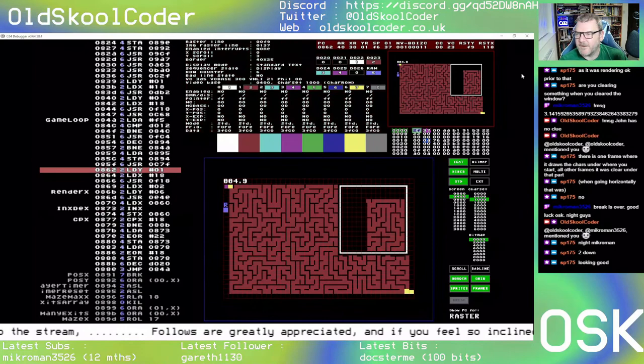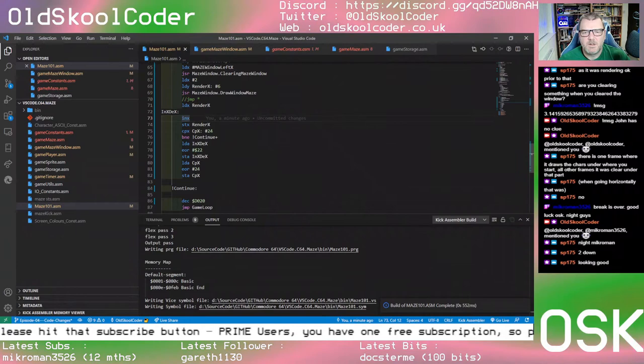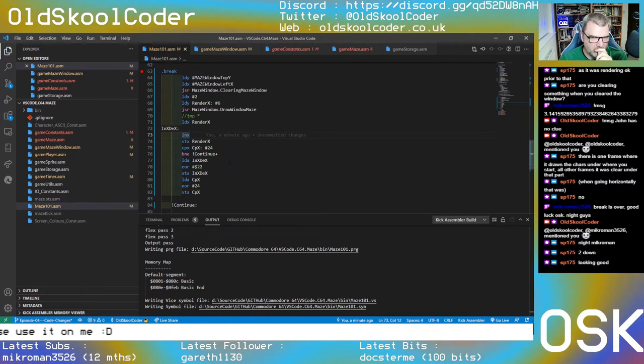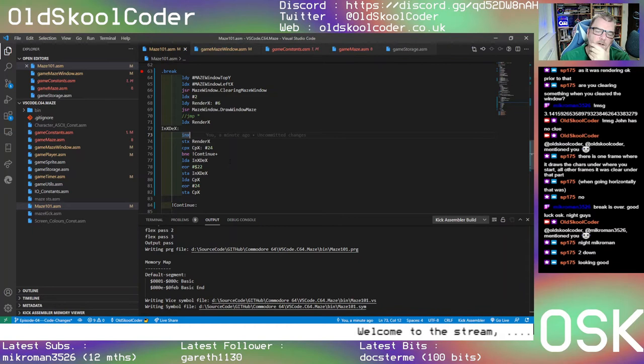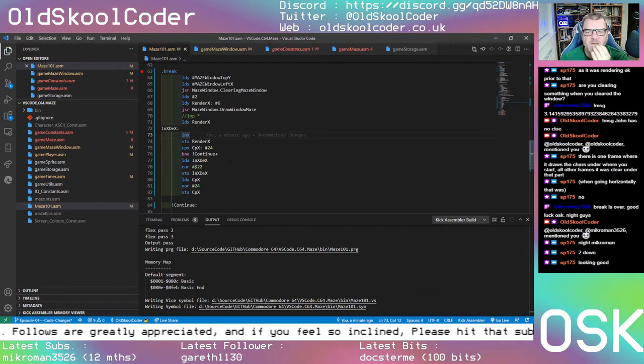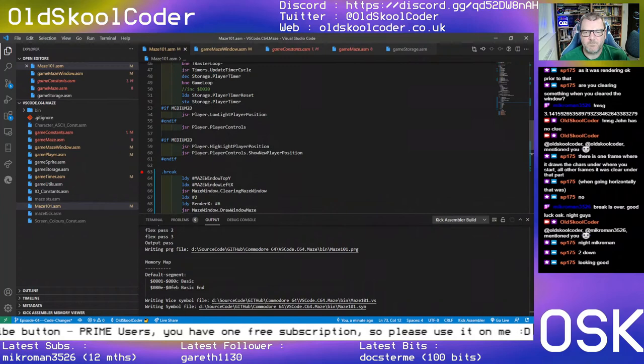Right, okay. So we've got it going up and down. And we've got it going left and right. I think that's the viewport done. Can I make it now work with what we've got? That's going to be interesting.